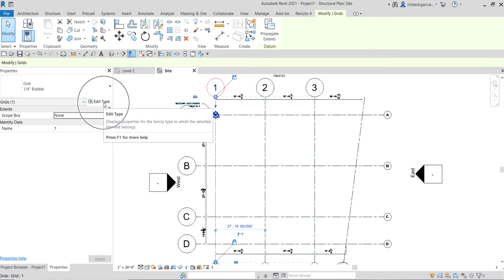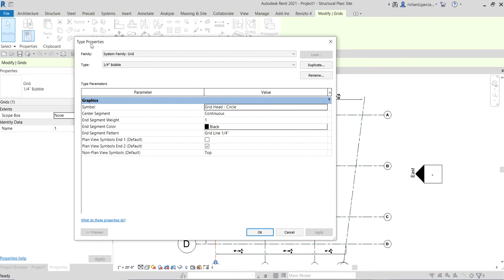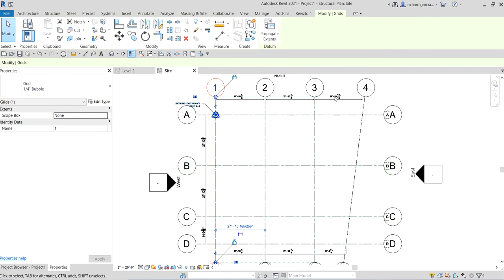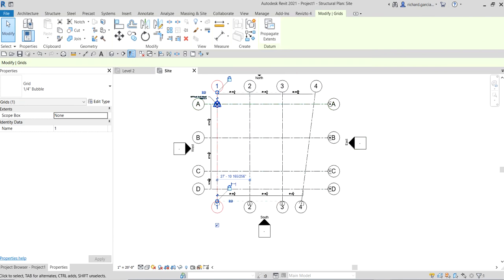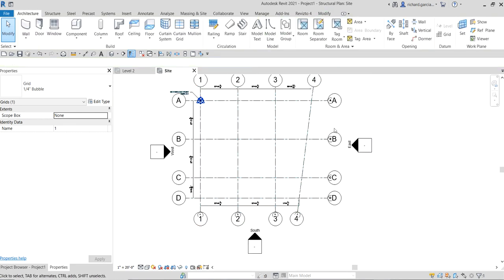You can go to Edit Type to open up the type properties, and then from here, you can tick the Plan View Symbols at End 1. Then you just need to select OK, and you will now be able to see this bubble. Your grids are now set up. So that's how you do it.